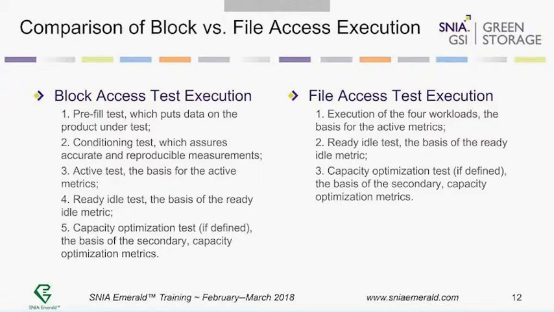Here we enumerate the steps in the test execution process. And for those who are familiar with block access, there's no news here. There's a prefill that puts the correct data patterns, and that's important when we talk about future expansion into 4.0 because the data patterns are one of the things that are going to allow us to use the compression data as part of the actual metrics. There's a conditioning test which actually ensures that we have steady state operation before we actually do the test measurements that are part of the active test, bullet number 3.